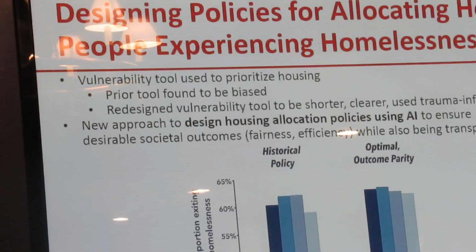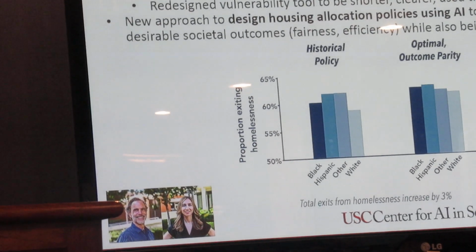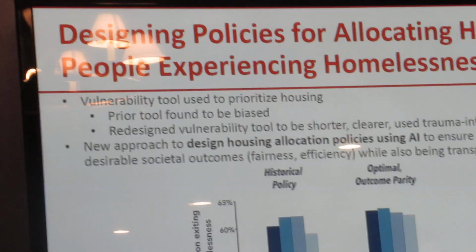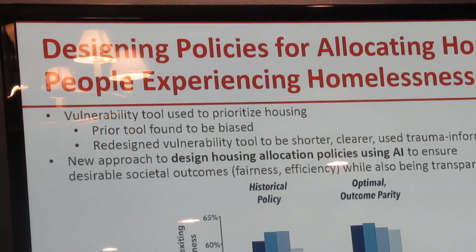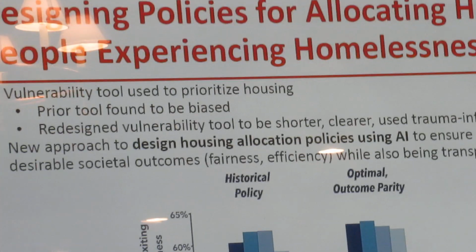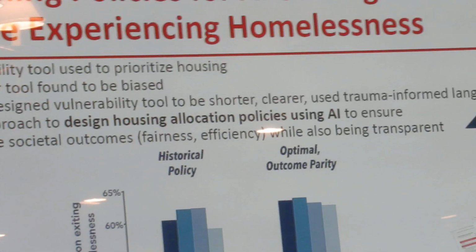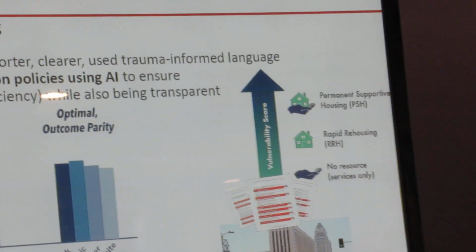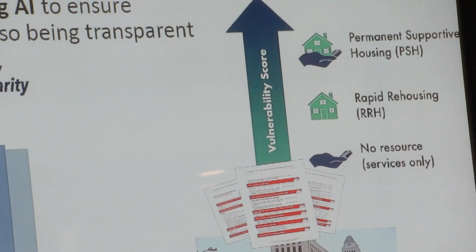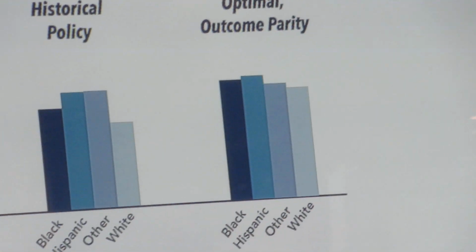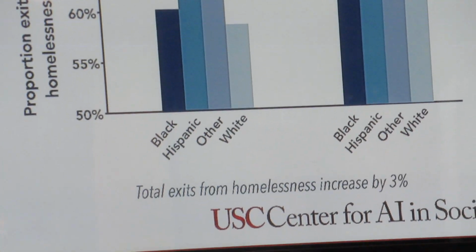showing possible impacts. So after these 3 years of work, and it's an ongoing effort, basically what my colleagues have managed to do is use historical data about homeless individuals in this area and their answers to these intake surveys, the impact of the resources that were allocated to them in terms of exiting homelessness, and developed a machine learning predictive system that's able to assess this vulnerability in a different way than the current status quo.